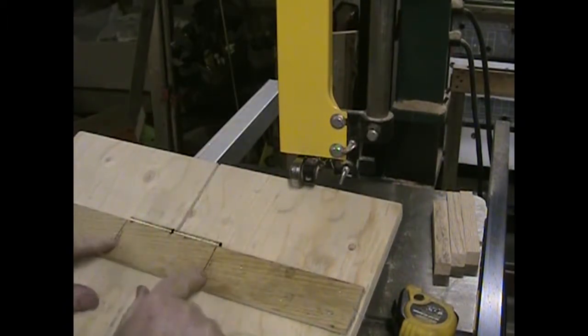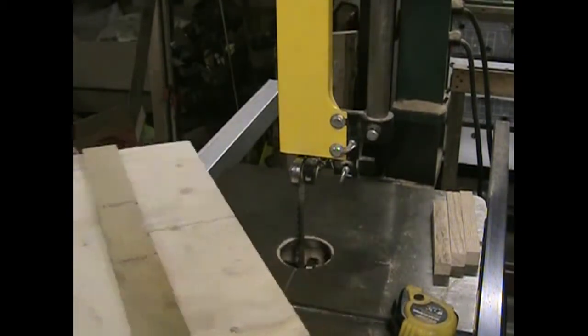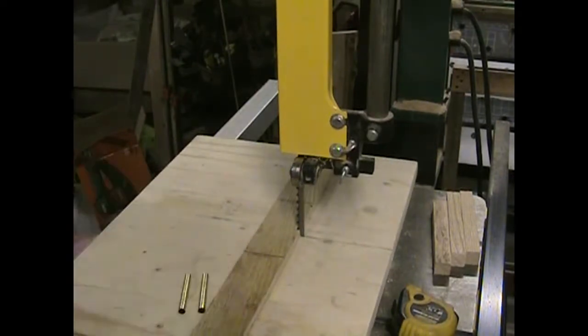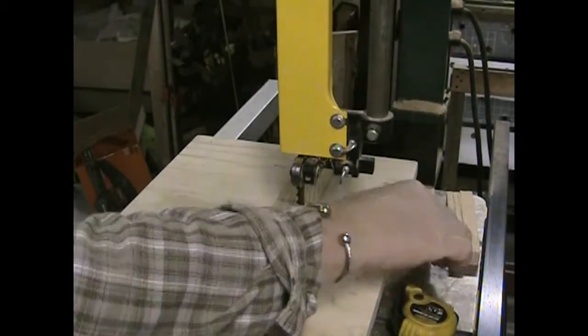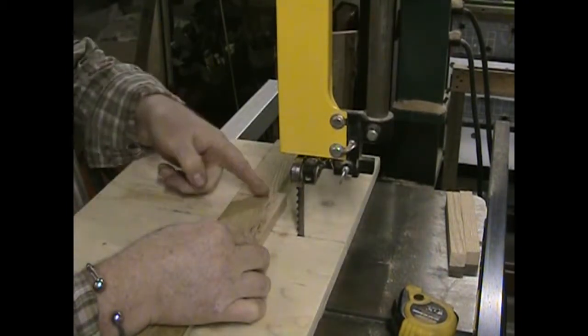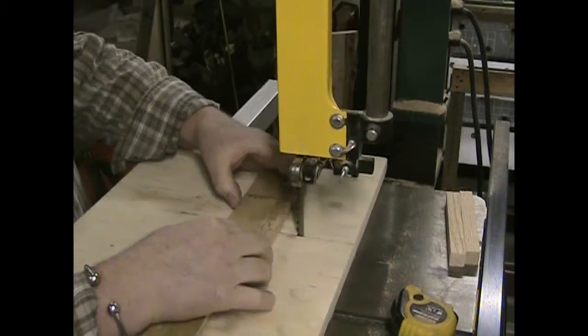So I have a guide as to the length I require for the tube. Now, as I said, I really would like to have this about 1/4 of an inch longer than the tube, so I do that by eye. When I'm sawing, I can easily line up the line here and just give it by eye another 1/4 of an inch and cut it.